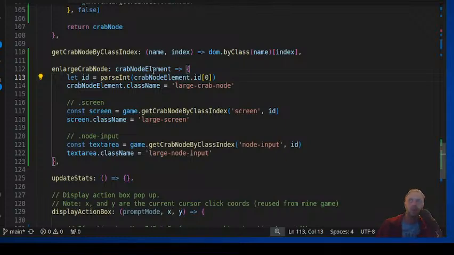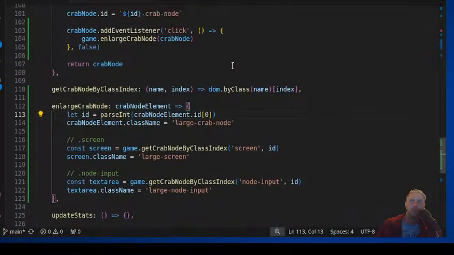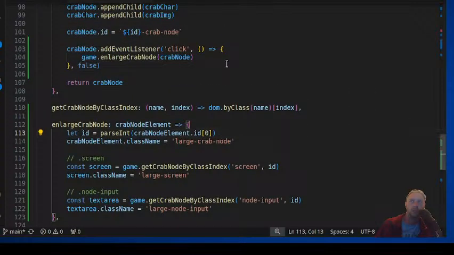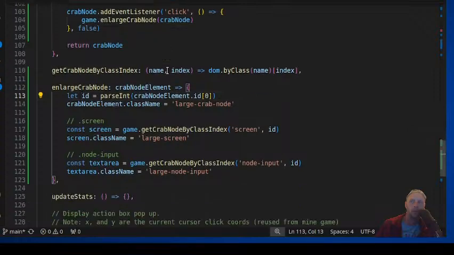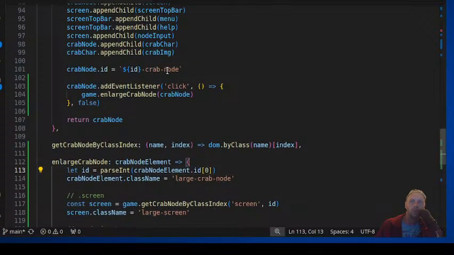And then parseInt of the crab node element ID. It accepts a node element. A large crab node is on the button click, in large crab node.